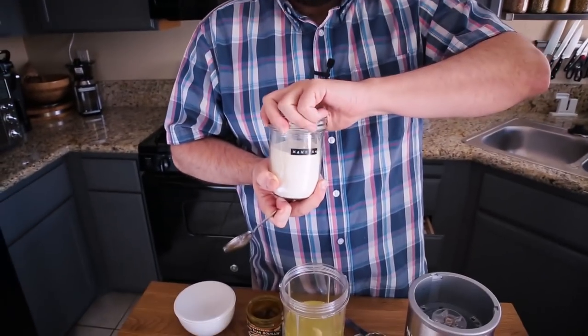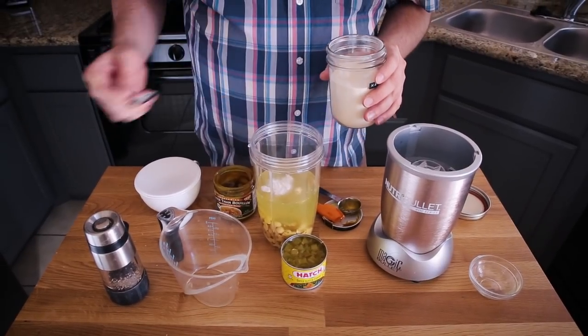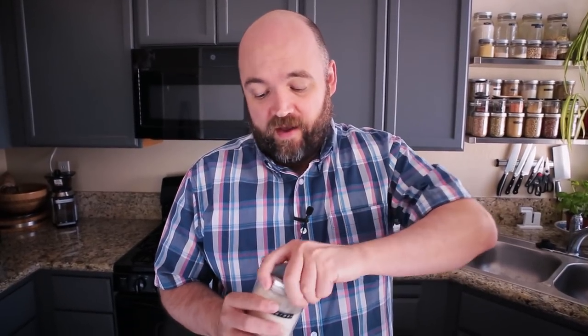All right, last thing here is a weird ingredient, xanthan gum. If you have this, you want to use about a quarter teaspoon of it. If you don't, ignore what I'm about to do. This just gives it a bit of a nice viscosity, which I would say gives you a bit of the Campbell's cream of chicken soup texture, but it's not necessary. It'll be good without it, but if you have it, use it.